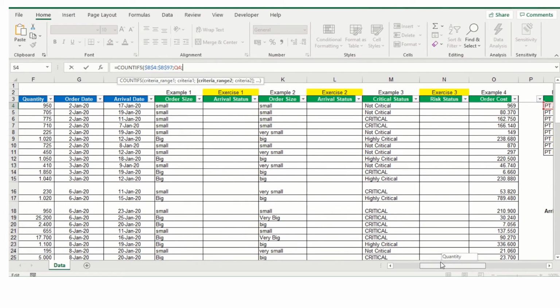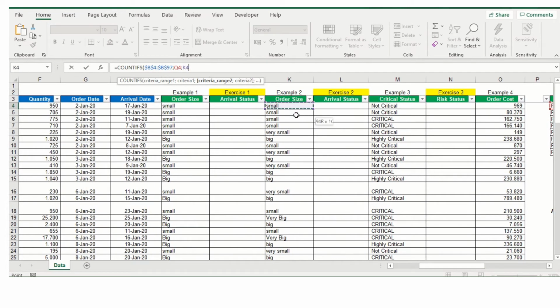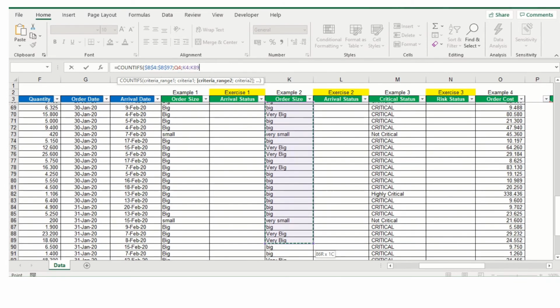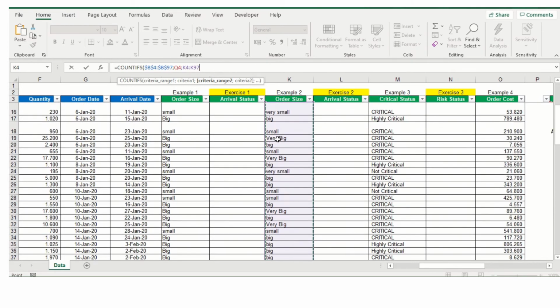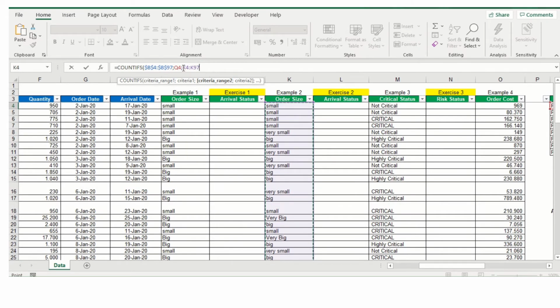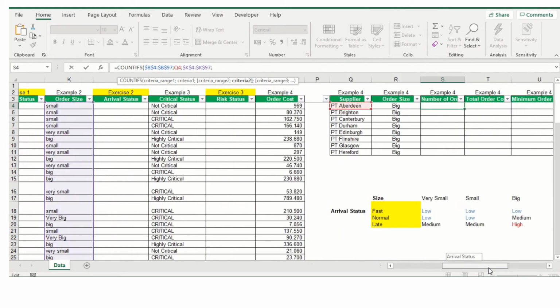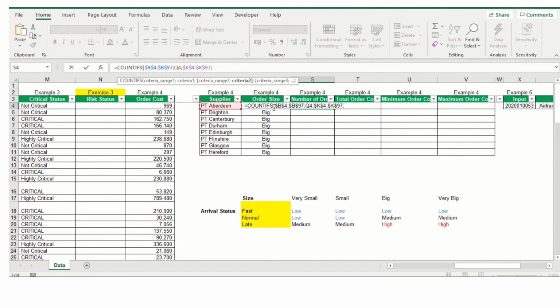We go to here, order size. Yes, this is the criteria range. Highlight the order size range, and don't forget to put the dollar sign so it doesn't move if you drag your formula below. And criteria 2 is big.